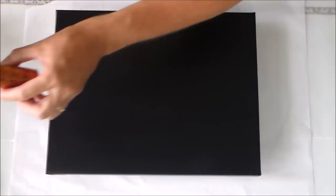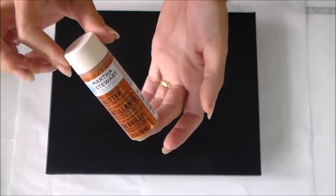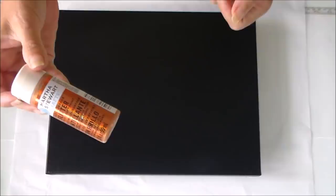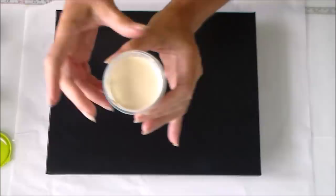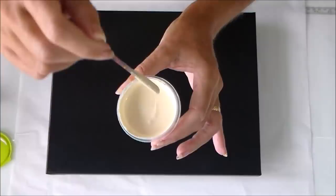For my paints I've got a couple of Liquitex Basics - this one is bronze and this is copper. Then I've also got one of my favorite paints of all time: the Martha Stewart glitter craft paint in fire opal. For some reason you can't seem to find fire opal for love or money - I don't know if that's because I've been telling everyone to go buy it. But if you can find it, or find something in a coppery color, it's really nice. All their glitter paints are really nice. I'm also going to use my usual metallic gold, and I've made a little bit of my own cream using titanium white with just a couple of drops of yellow ochre.